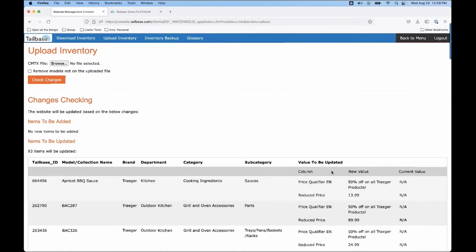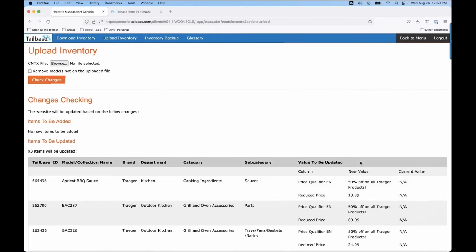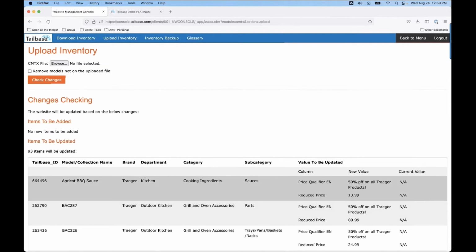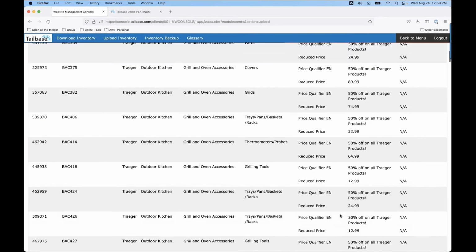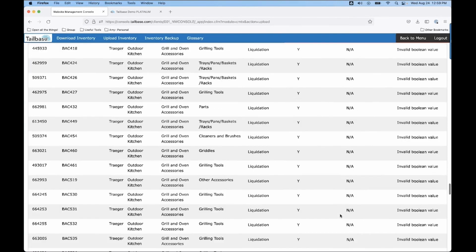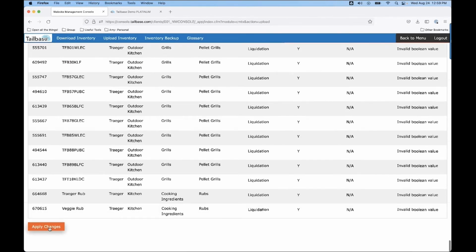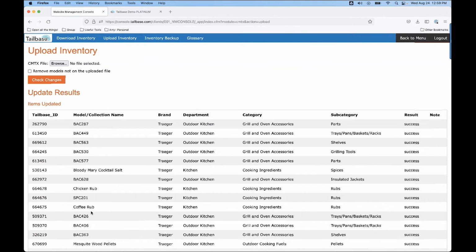Okay, so as I said, it's going to list the changes that it sees. It's got the 50% off, it has the new price. And we can scroll down to the bottom and apply changes. It will tell you that it's been successful.